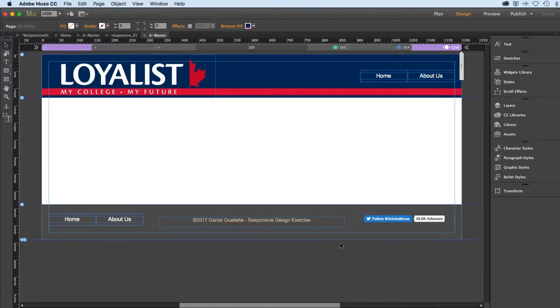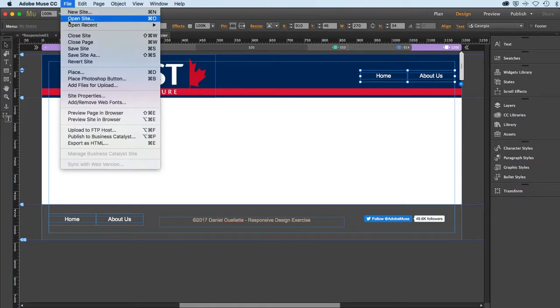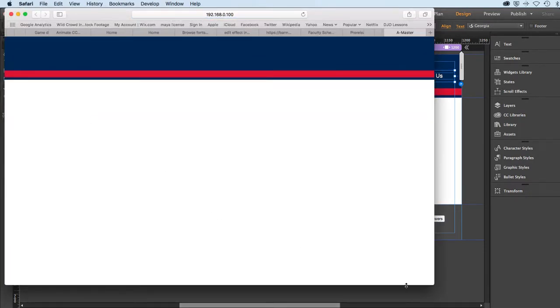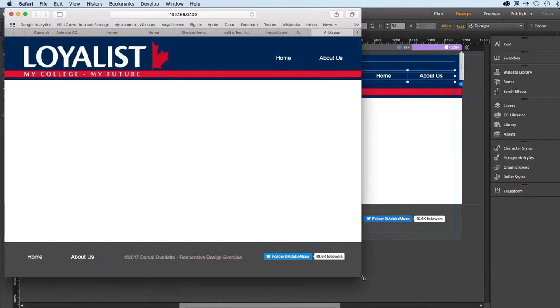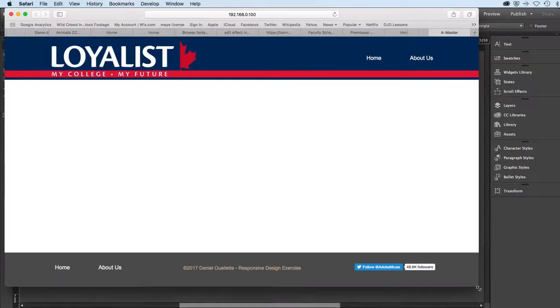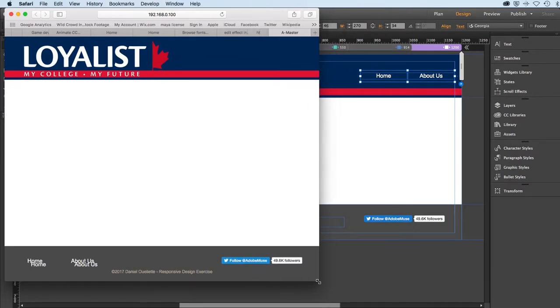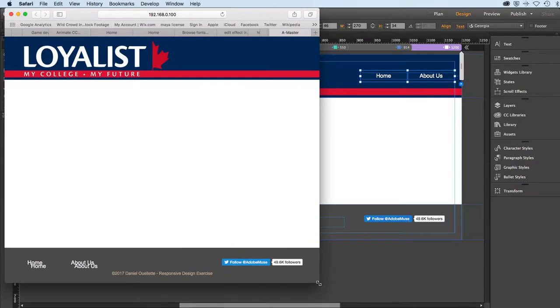I'll go back to Muse. I copied and pasted that. Let me highlight it. I copied and pasted that from a footer element. Now there's one thing up here we didn't really discuss: there's actually a checkbox for footer elements so that they stay attached to the bottom with the footer. So since I derived that from the footer, it retained that property. So let's uncheck footer, save it, and test it again. Okay, so let's get a quick look, preview the page in browser, and there it is. And you can see here it's locked together because the responsive settings are set to none, which was what I wanted. When it gets to a certain point, it disappears because we need to go from breakpoint to breakpoint now.